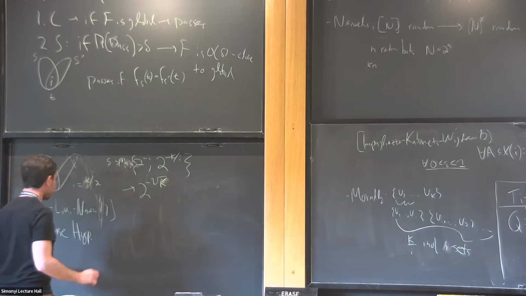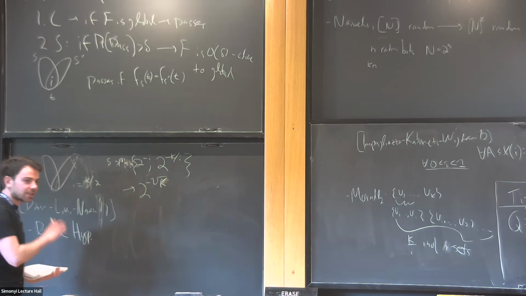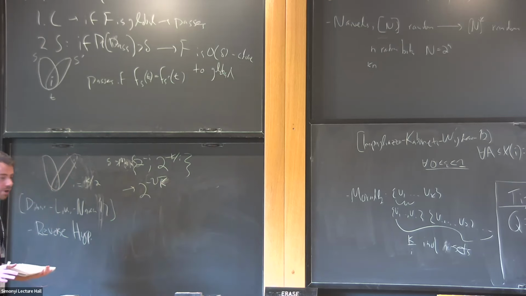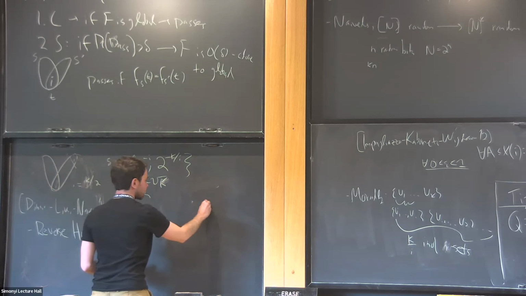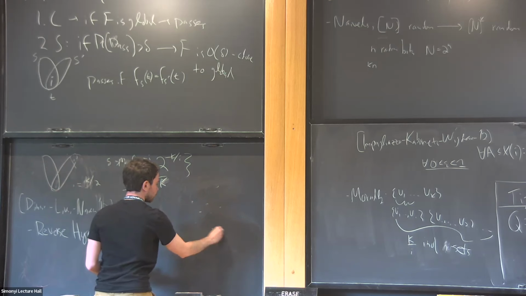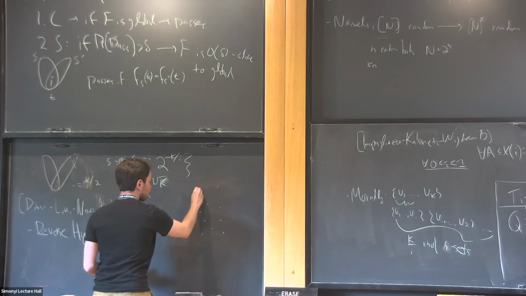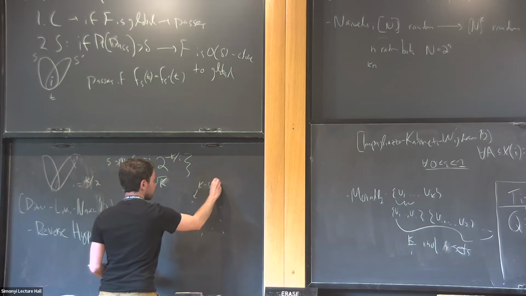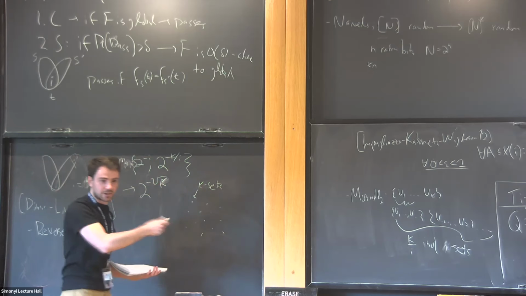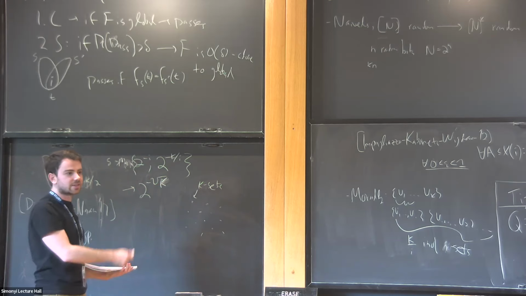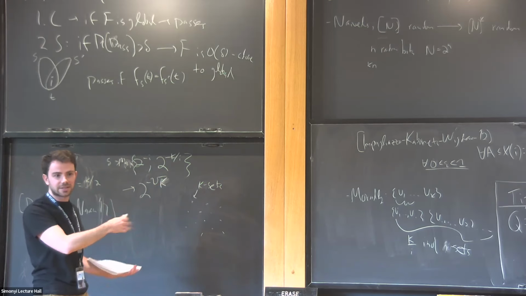And this property is basically like a small set mixing type property. It says, look at the graph generated by this. Right, so what do I mean by this? The vertices of the graph are the k sets of n choose k, and I draw an edge between two k sets if they intersect in k over 2. This is called the generalized Johnson graphs, if you're familiar with this sort of thing.